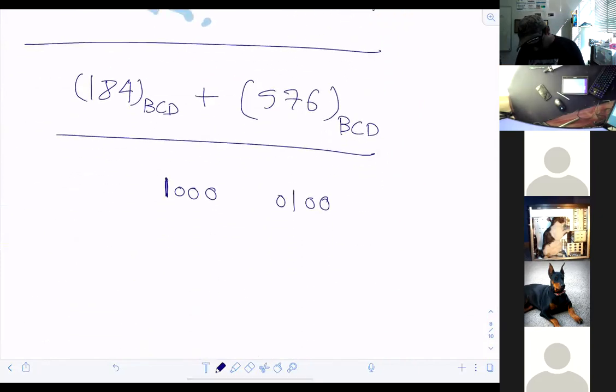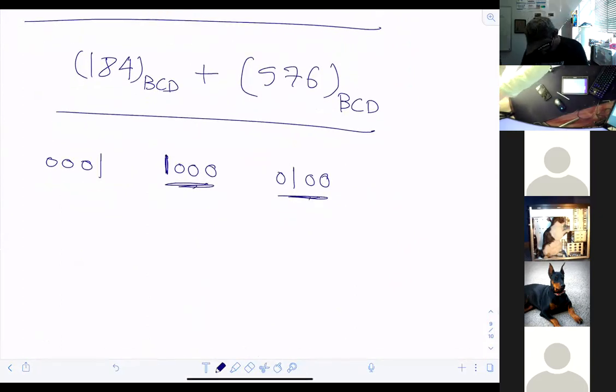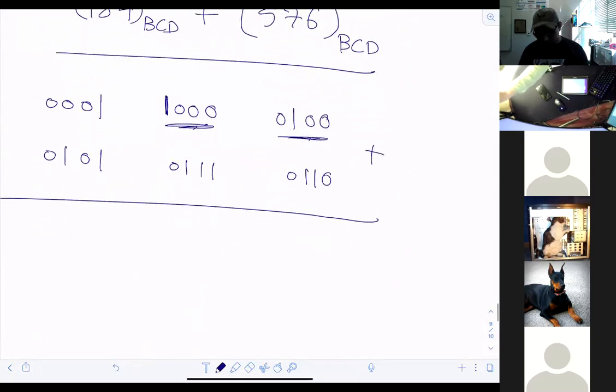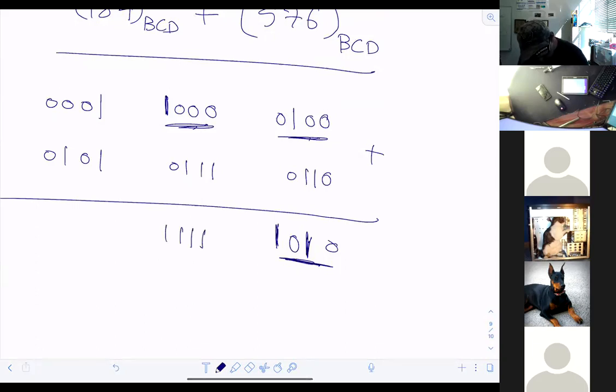Anyway, so this is actually what we're talking about. 4, 8, 1. The other one is 6, 7, and 5. Right? Normal addition. So 0, 1, 0, 1. We're going to have a problem here a little bit, right? Then here it's going to be 1, 2, 3, 4, F, 15. More problems. Here we're going to have 0, 1, 1, 0. Right?